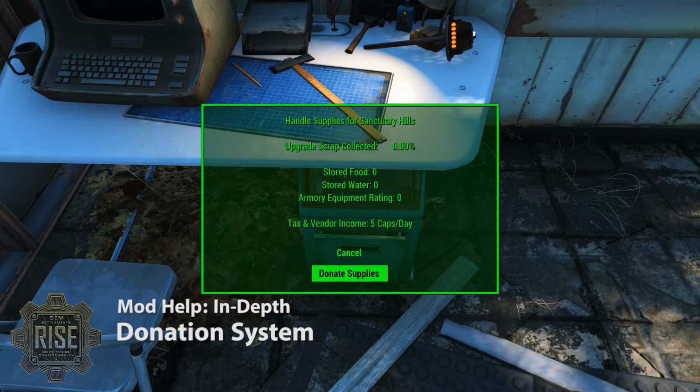So the first thing on the screen here, upgrade scrap collected. I've talked about that in the upgrades video, but one thing I didn't mention in that video was the fact that scrap is tiered. There are 3 tiers. The simplest stuff like wood and steel are the lowest tier, and then things like fiber optics and nuclear material are the highest tier, and depending on the tier of the junk, so the value of it generally, the percentage that it applies will be higher. So you'll need a lot more wood than you would, say, ballistic fiber to upgrade a settlement.